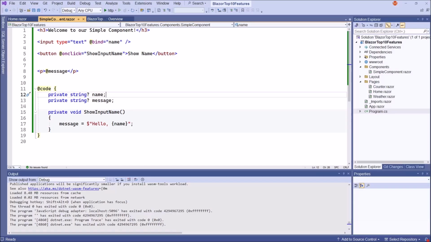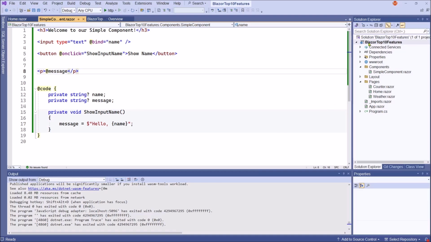Dependency injection, or DI, is a technique that makes our code more modular and testable by injecting dependencies into our components. It promotes loose coupling and enhanced testability. Let's see how to inject a service. This is a Blazor WebAssembly project. Sometimes we need to inject services especially. Therefore, we will show a dependency injection example in this project.